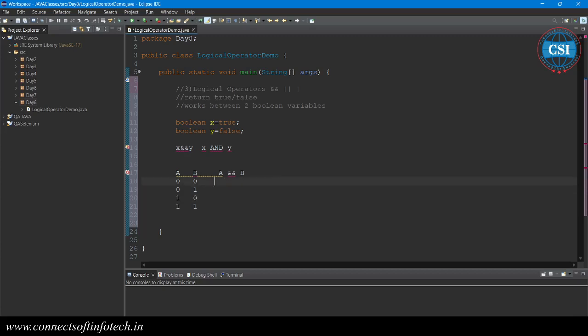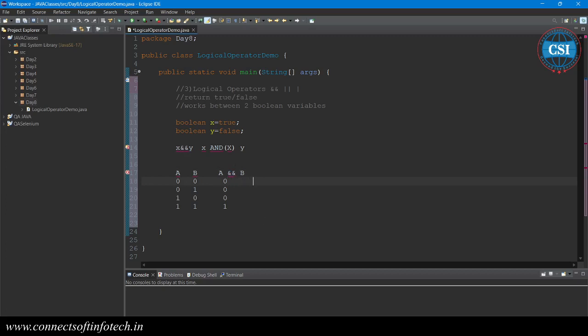So now A and B. Can you please tell me what A and B means? AND means multiplication. That's it, keep that in your mind. So can you tell me 0 into 0, what is that? 0 into 0 means 0, correct? 0 into 1 means 0, zero times zero is zero. Here also 0. Then here 1. Correct. So what did you do here? Multiplication, right? Multiplication means AND.